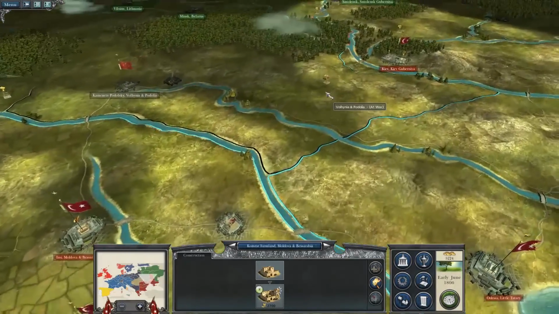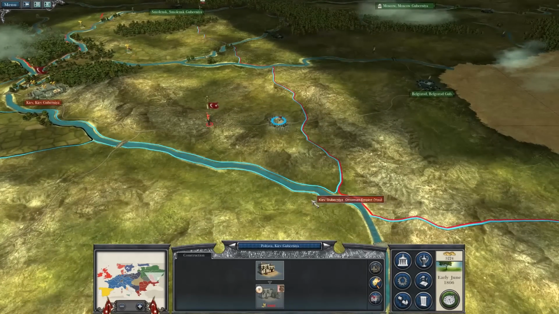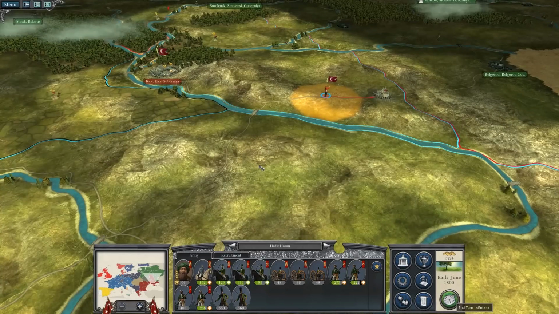Great estates would actually be a really good thing for us. Could do clearances as well over here. A supply depot would be fantastic. That's what I need to do. So we'll wait till next turn and we'll get into that supply depot.